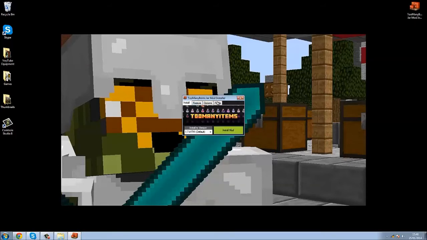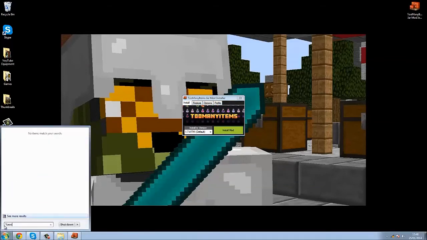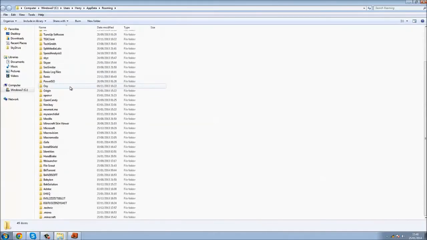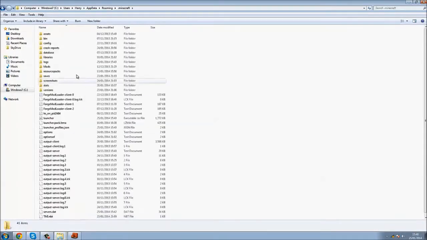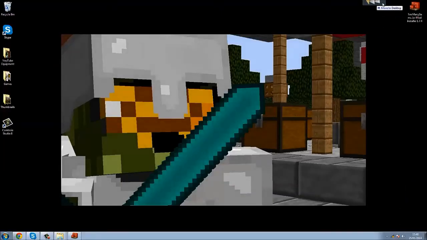And here you have it. So you see all these here. And now let me just do something, because sometimes you have to restore your Minecraft. Now I don't really want to do that, because there's only one world that I actually want to save. This is the 1.7 survival world, which I do my series on.